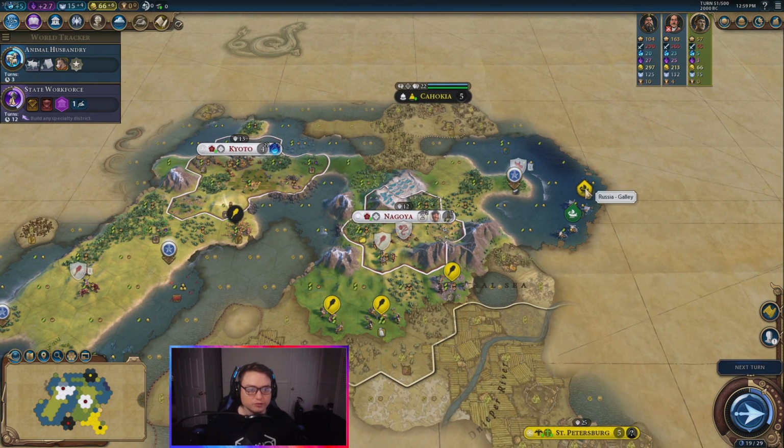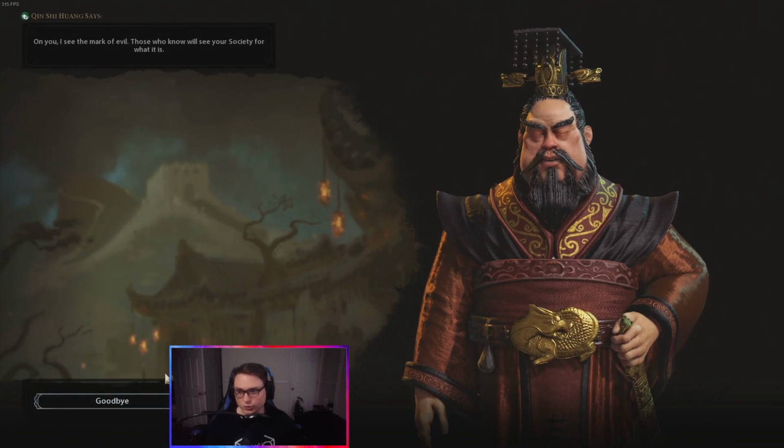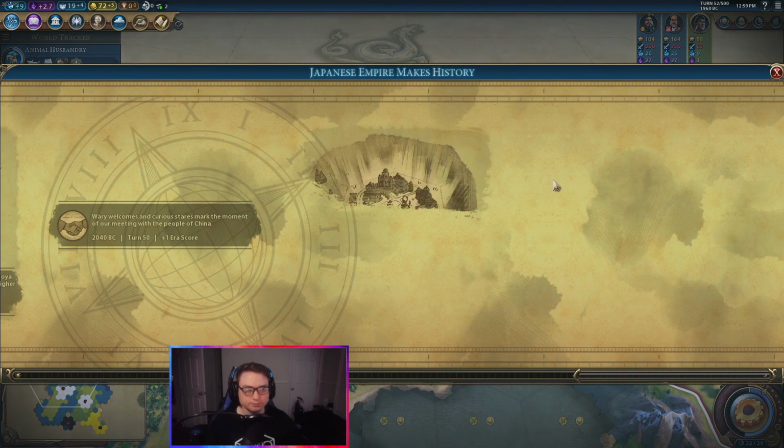That's good. That'll give us good relations with them. And we're still just defending against Russia. They don't have too much. They have some warriors here, but we're in a very defensive spot here, so we don't really have to worry too much about them coming and killing us. They just got tons of warriors, but that's not too bad.